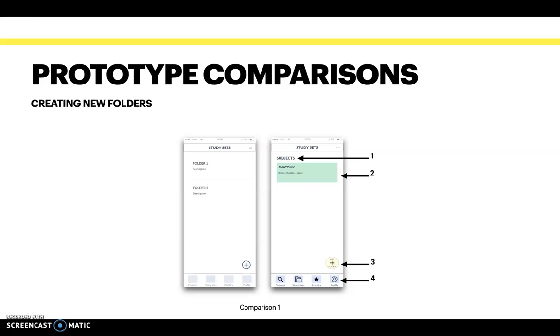We added a heading to folder navigation. Because of the feedback based on folder and deck confusion, we edited the UX writing and labeled the section as subjects. We also color-coded and blocked out folders for better visual representation. And as you can see, we added color and included written instruction to the Add New button. We also added icons to our bottom navigation.